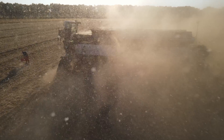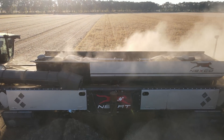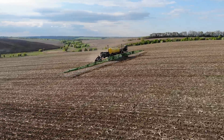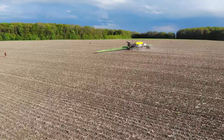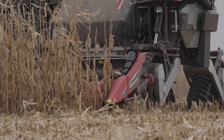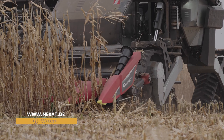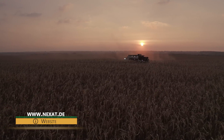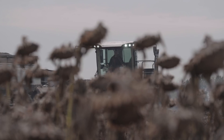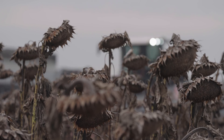As background information, the Nexat wide span carrier vehicle is the core component of this innovative arable farming concept and carries various different equipment modules. In line with the principles of controlled traffic farming, the Nexat travels over the same tracks in the field from year to year, which means it only cultivates the soil and crops specifically in cropped areas. This protects resources on all levels.